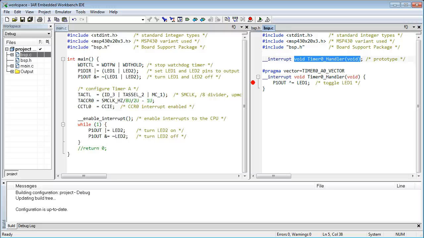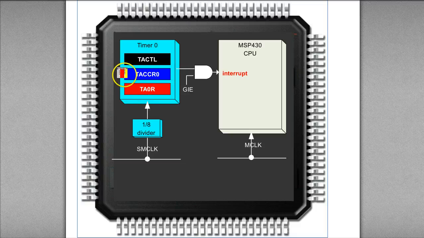But first you need to find a way to trigger the interrupt at will from the debugger. This is actually not quite trivial, because you need to fake the expiration of the timer 0 in your MSP430 MCU, for which you need to understand how this timer works. So here is the MSP430 timer 0 peripheral. It consists of 3 registers with functions quite similar to that of SysTick in ARM Cortex-M, but the registers are only 16-bit wide. Timer 0 can be configured to use different clock sources, but in the Blinky program it is set up to use the subsystem clock, SMCLK, divided by 8, meaning that only every 8th subsystem clock cycle increments the TA0R register. This large divisor is necessary to fit the half-second worth of clock ticks in just 16 bits.